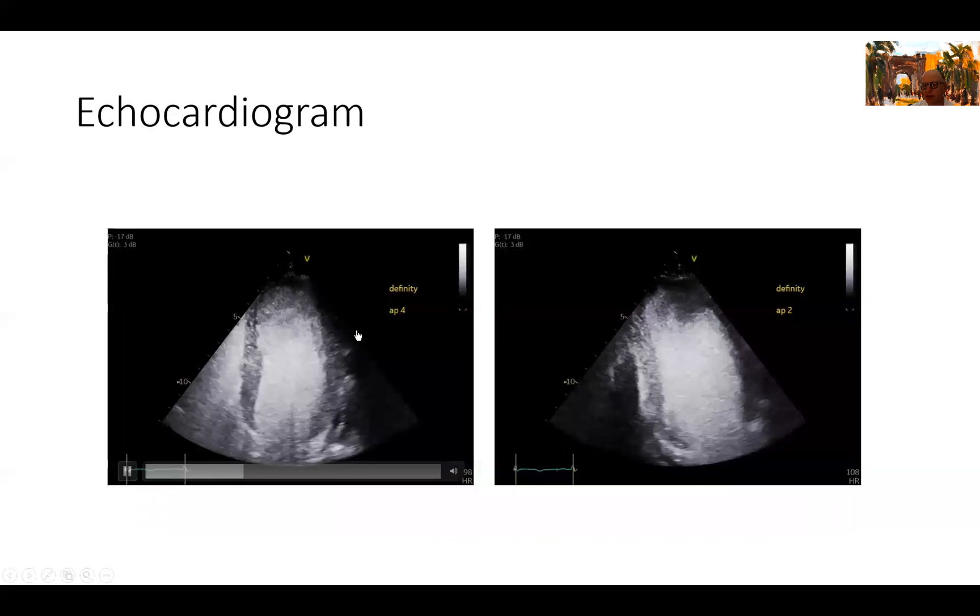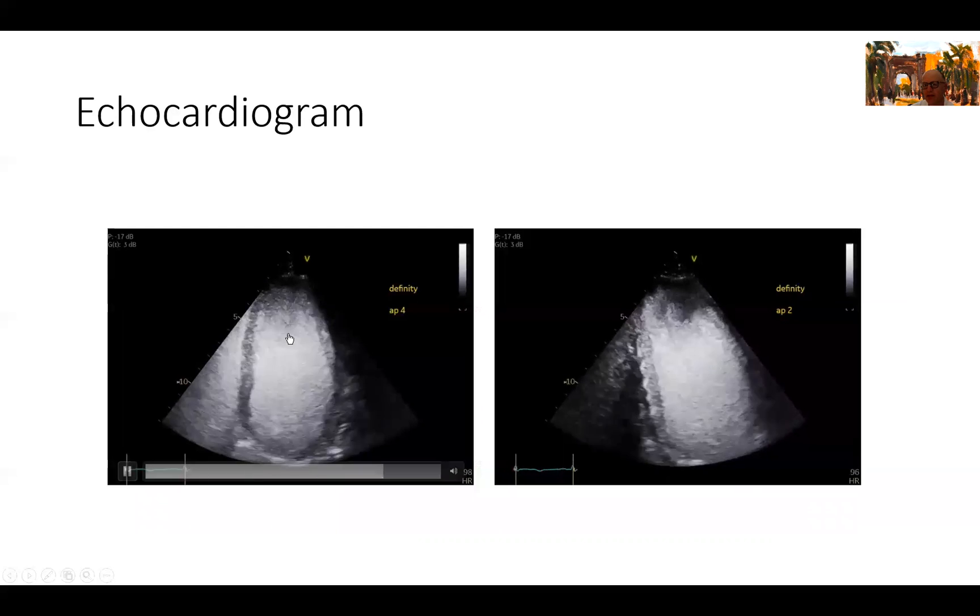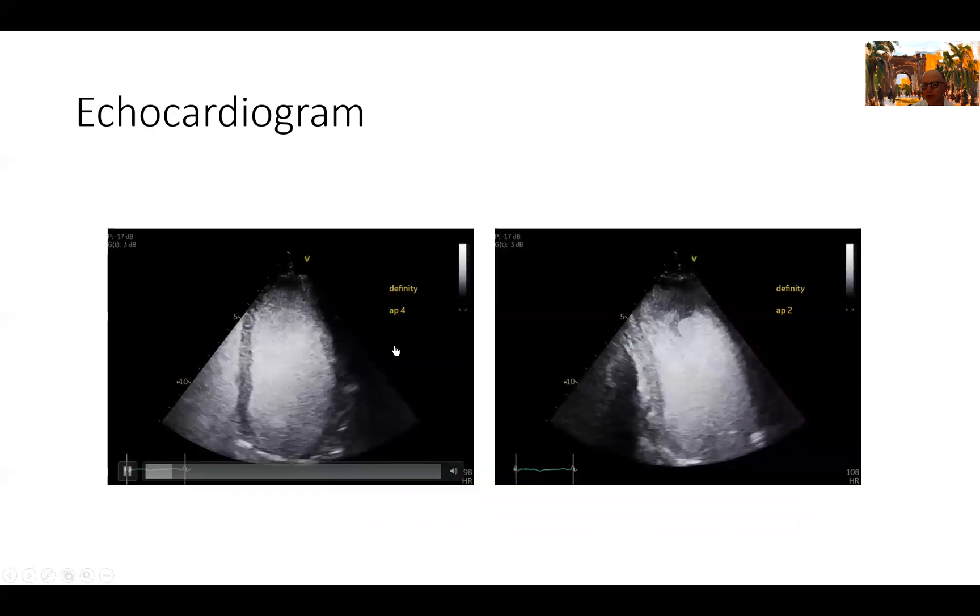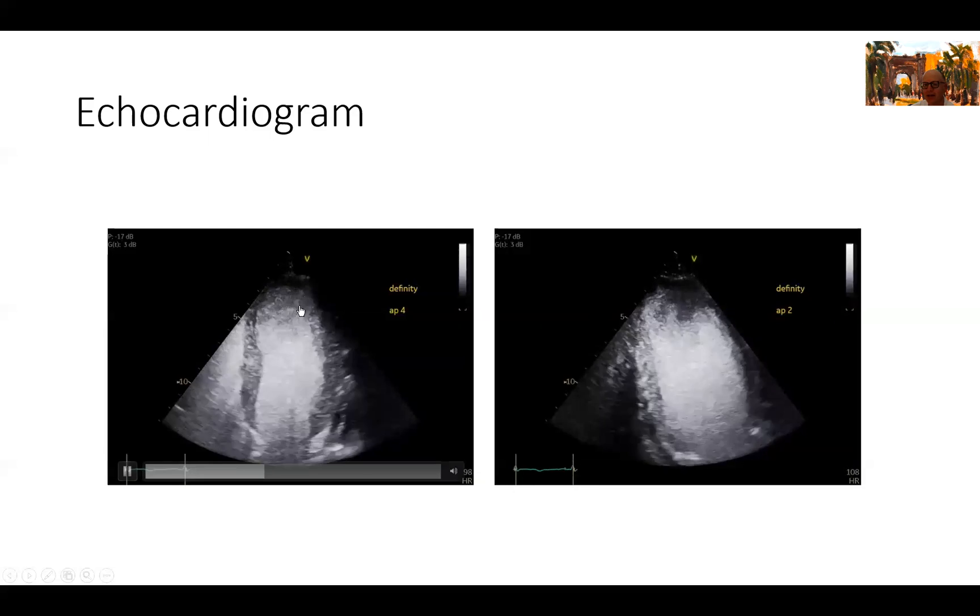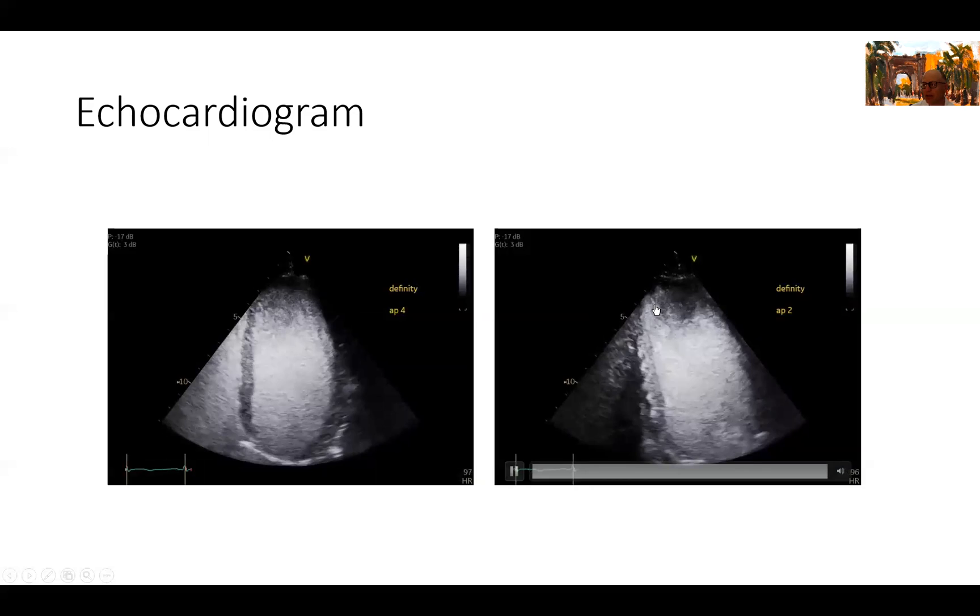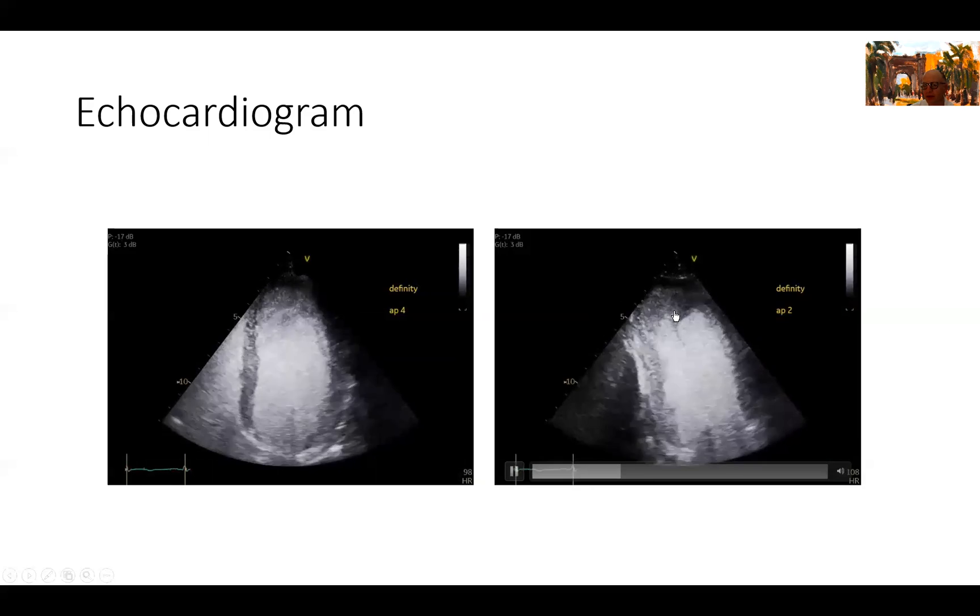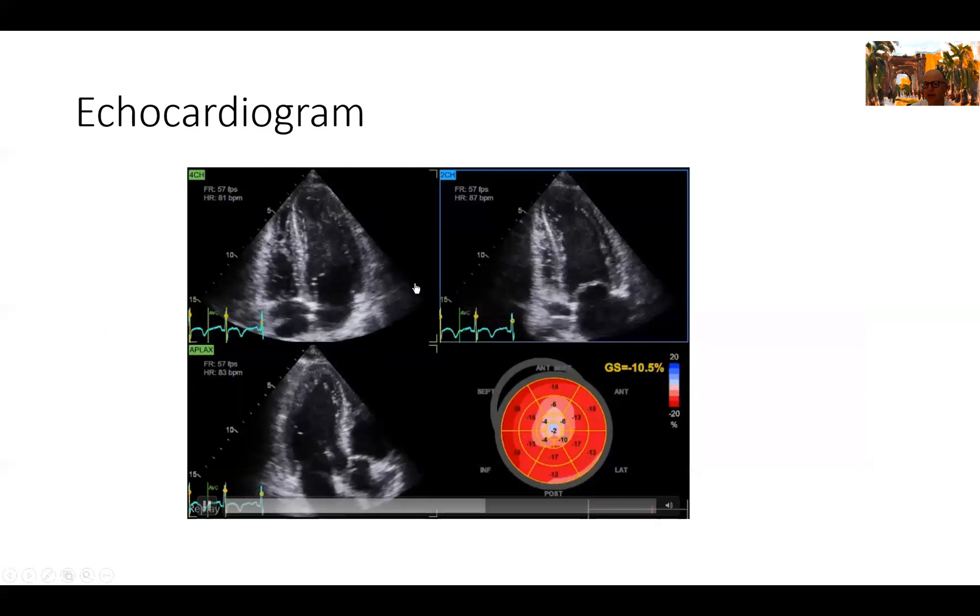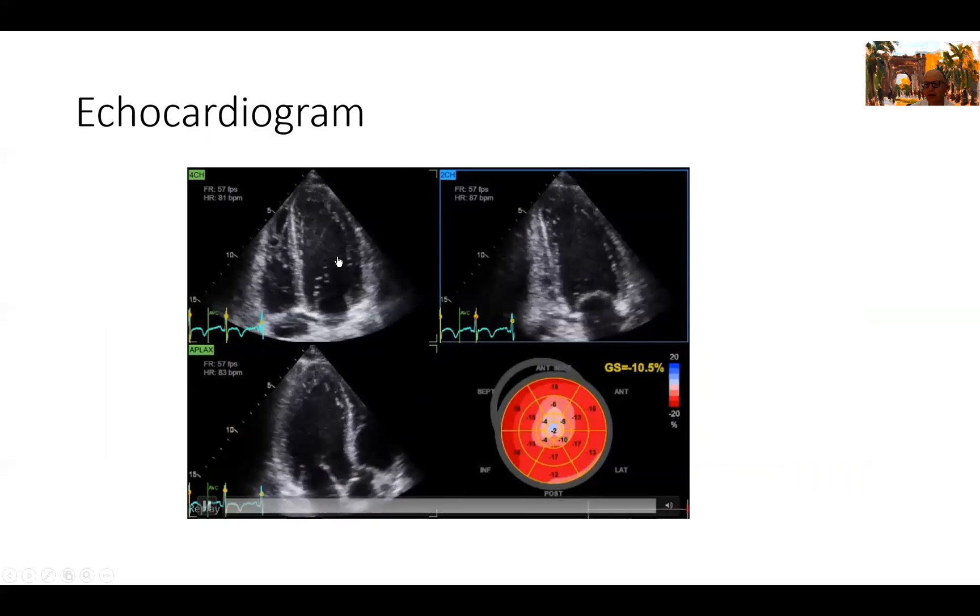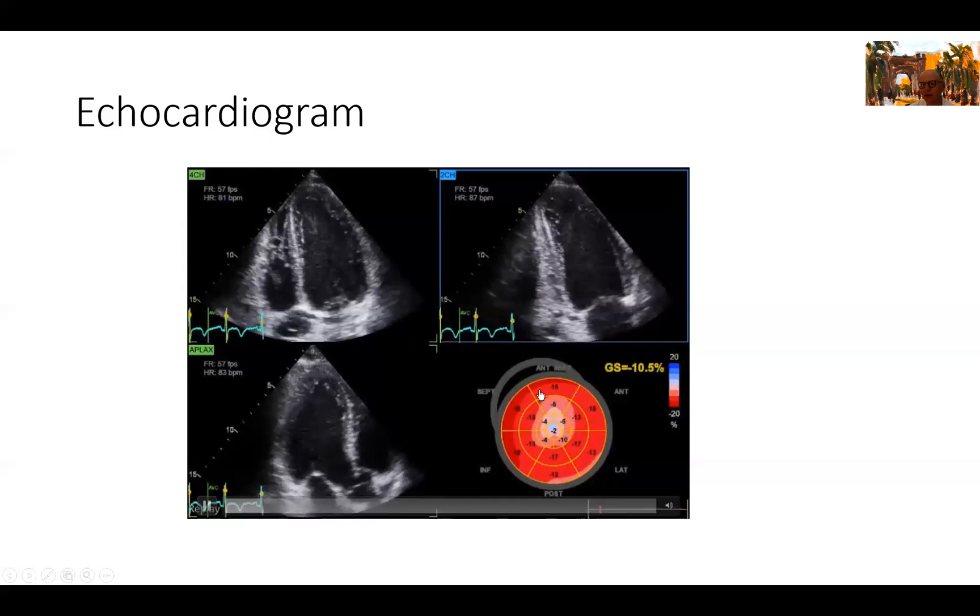They got an echocardiogram on the patient to figure out what's going on, why he has this pleural effusion and EKG changes. You can see this is a DEFINITY study here with four-chamber view on this side and two-chamber view on this side. You can see akinesia of the apex. They were very concerned about this patient having a prior event or an event at the time of presentation, despite the fact that the size of the wall motion abnormality here is not reflected by a minimal bump in his cardiac enzymes. You can see here the patient's echocardiogram depicted from four-chamber to two-chamber to three-chamber, and the global strain. You can see also mimicking what we saw on the nuclear images, on the perfusion images, as well as the gated images, this wall motion abnormality and abnormal strain in the apex on the echocardiogram.